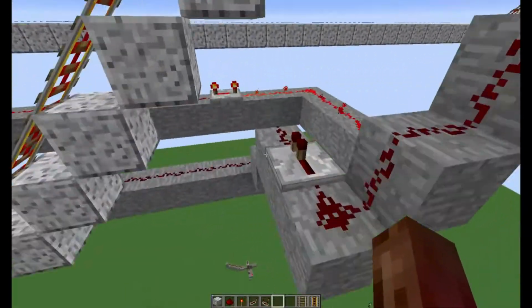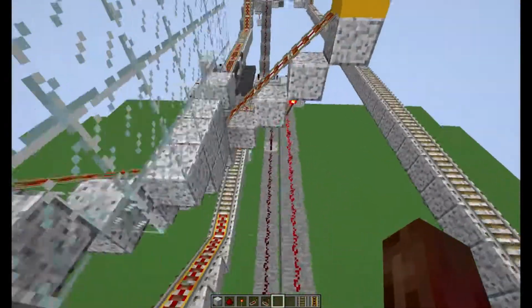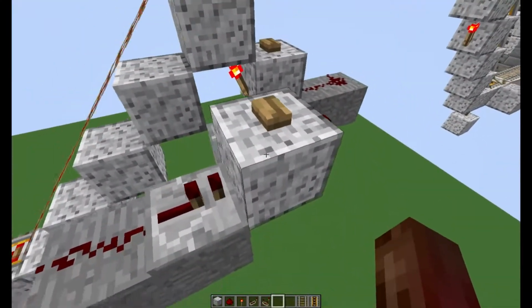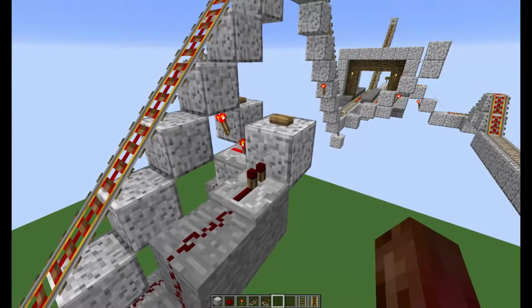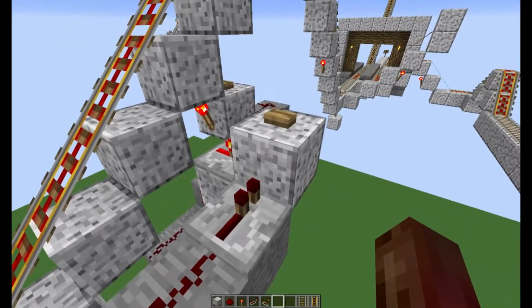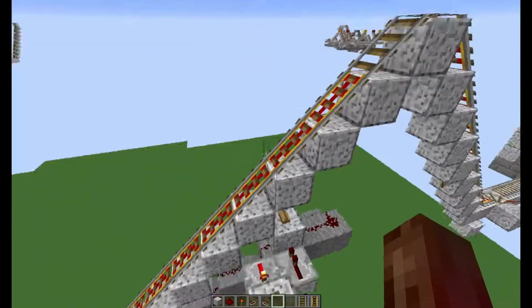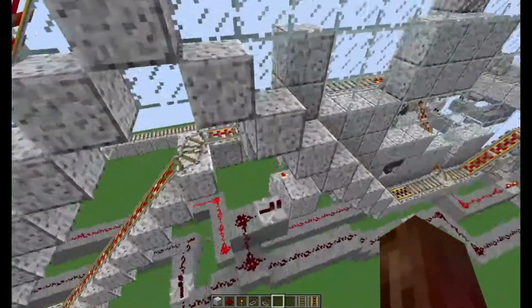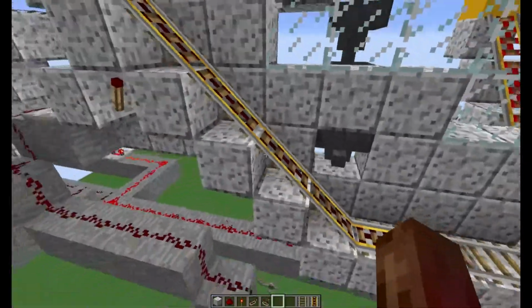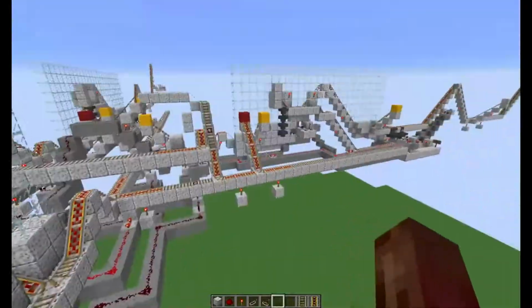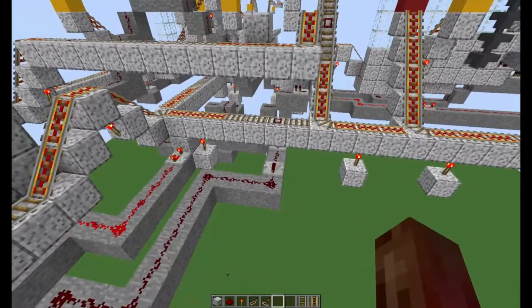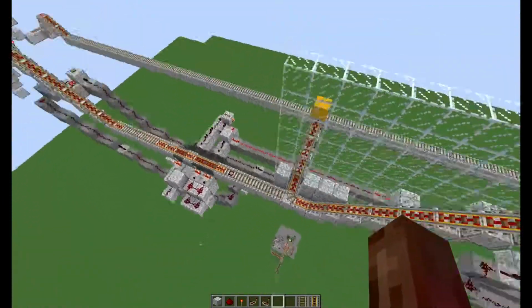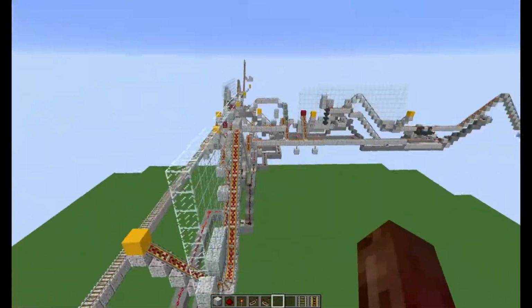Also, it goes on to here where it then goes into this part of the latch for the buffer ramp, and this will turn the buffer ramp back on again, so that the next train would then go over the binary brain, up and over the processing ramp, and then stop here and wait for its ticket to come in, and then it'll be released again and go over. Then we'll have the same thing happen again with these detector rails. So that's essentially how it works for pretty much all three of them.